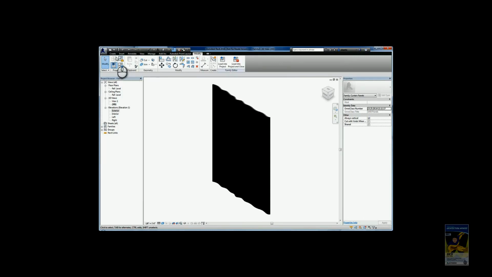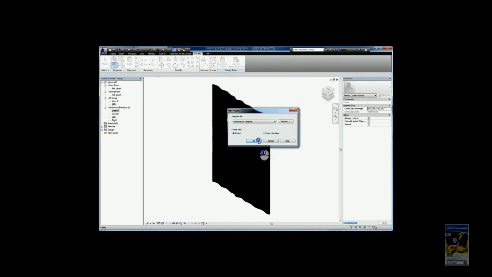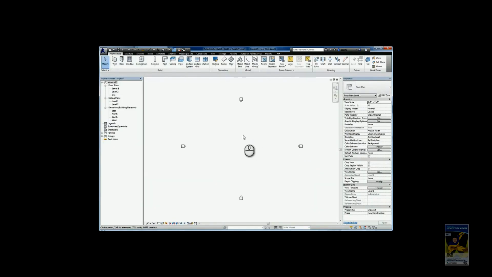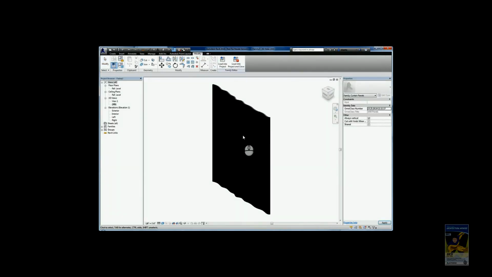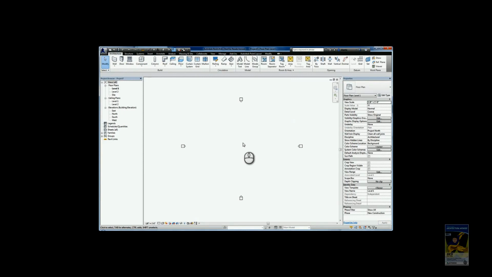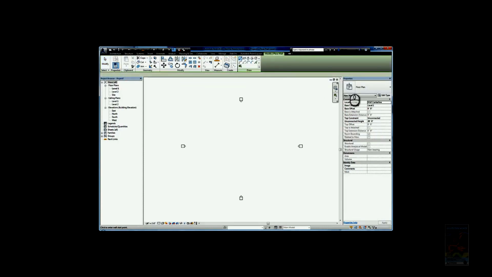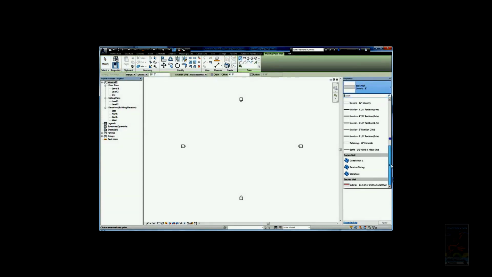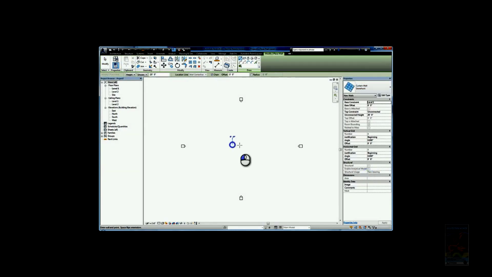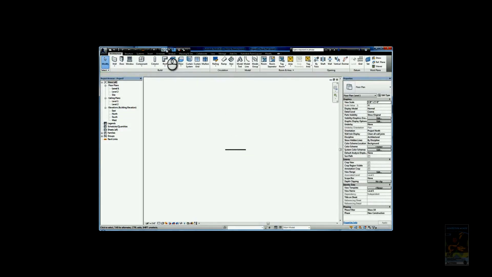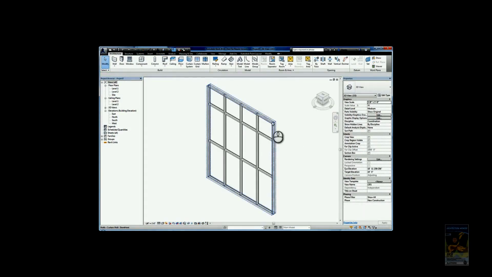But what you want to do next is you'll just go ahead and start a new Revit project or open up the project that you're working with. I'll use Control-Tab to toggle back, and I'll load this panel into this project. Now that it's in there, I could do a couple of things. I can go to the Architectural Wall command, scroll down to Storefront, draw one, go look at it in 3D. See what we've got here.